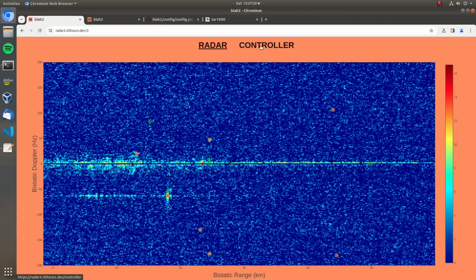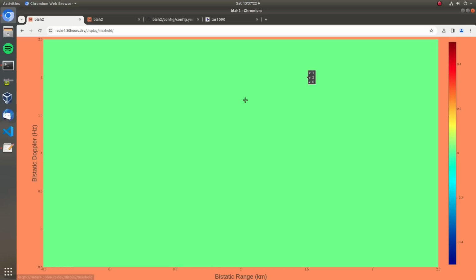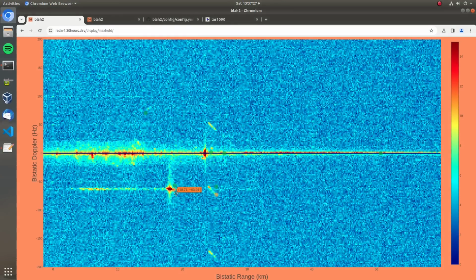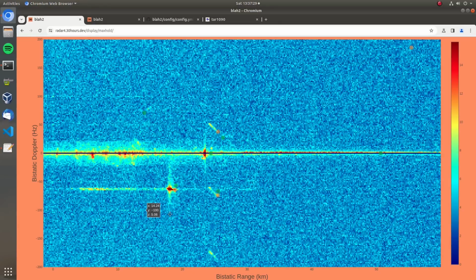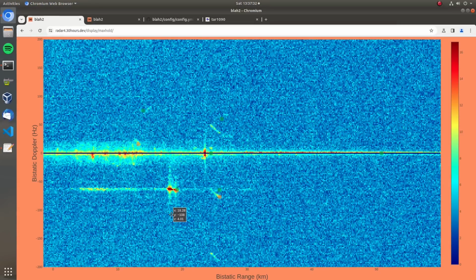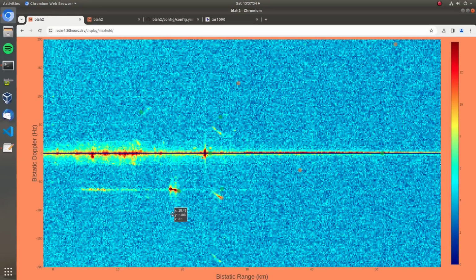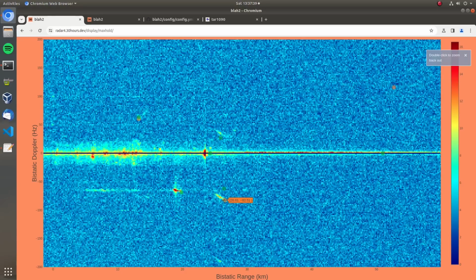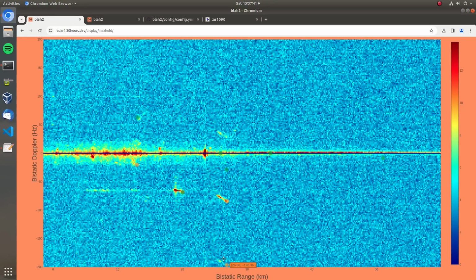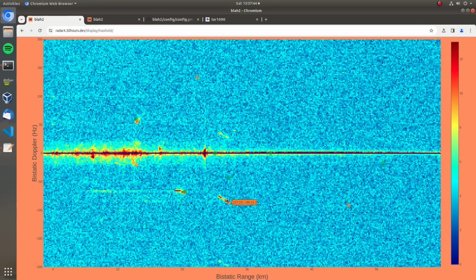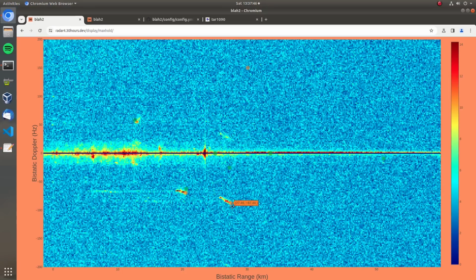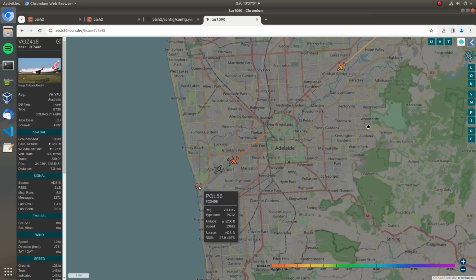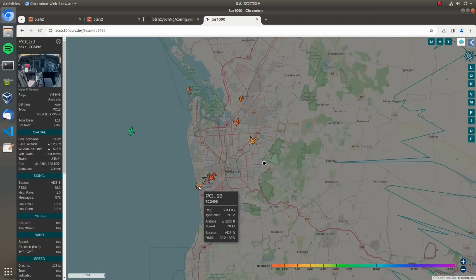Looking at the other displays on the radar, we have a max hold display, which is useful to show some of the persistence of the targets. Essentially, we take the last 10 or 20 delay Doppler maps and plot the maximum value for each cell. Interesting for this target here, we can see because it has side bands above and below the main body return that this is something with blades, and this is known as a micro-Doppler return. If we go back to the ADS-B display map, we can see Pole 56, which is a helicopter.